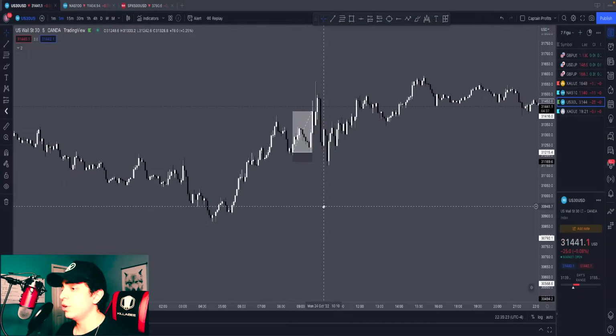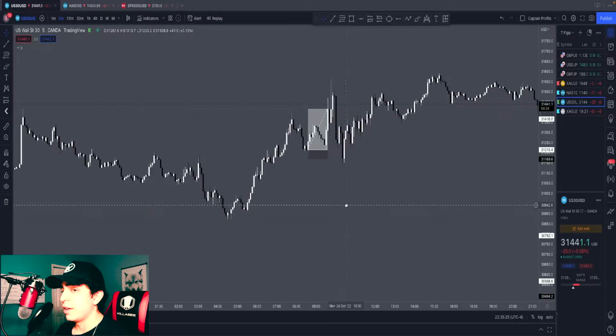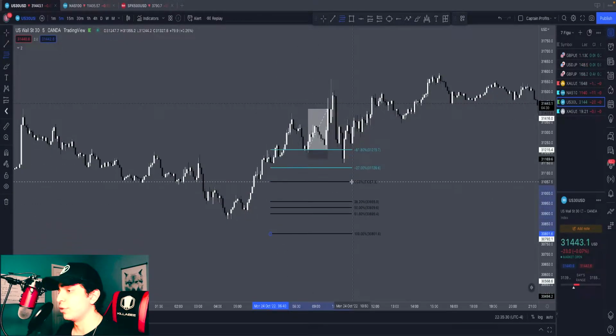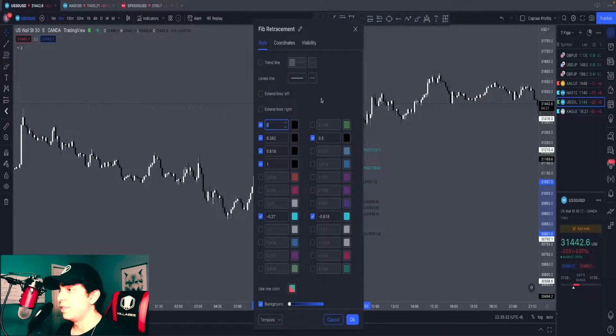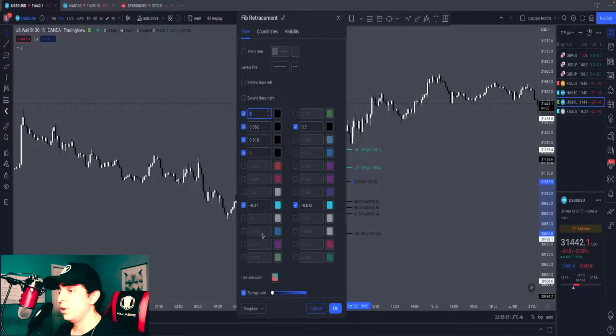All right, so here we are on TradingView. And I'm just going to show you these Fibonacci settings really quickly so you can copy them out for yourself. And this is really important to take note of: this negative 0.27 and then this negative 0.618. Definitely take note of that. That's going to be your take profit levels. If you want to set it to a different color so it stands out for you, it wouldn't hurt to do. I definitely do it myself, so it helps the area stand out a bit.